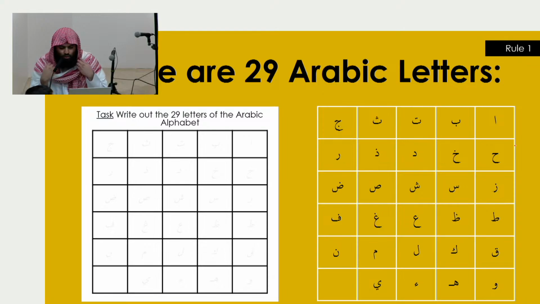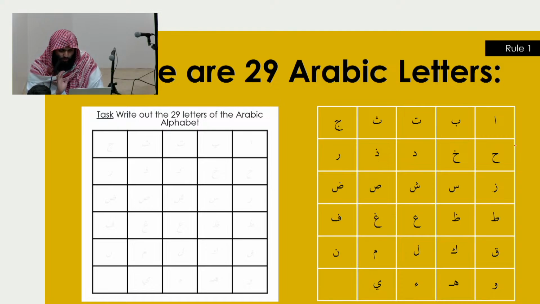Firstly, let's go through all of the letters. So what we've done so far is that we went through 2 sets of letters, the heavy letters and the throat letters. And these, I specified these because they are generally the hardest. Right? The rest of the letters are generally quite straightforward. There might be a couple I need to comment on, but we're going to go through each of them inshallah, and once I recite each of them, I want you guys to copy what I say inshallah. So the first one is alif, ba, ta. So far easy.